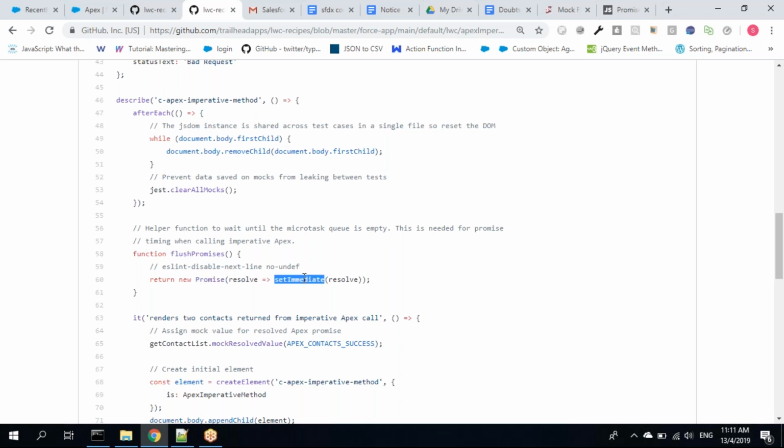Your promise is executing set immediate. There is something called the set immediate function. Whatever you write inside it, set immediate will be executed after the whole event loop is finished, in a given JavaScript transaction. So this is how you make sure that, by returning a new promise with set immediate, none of the promises are left out in the event queue. Of course, you can give it any name, ABC 123. They have named it flush promises.